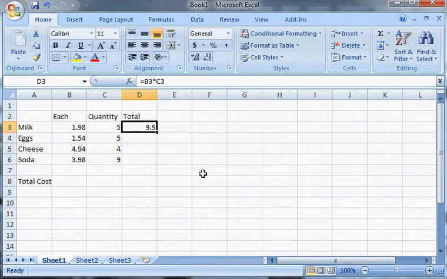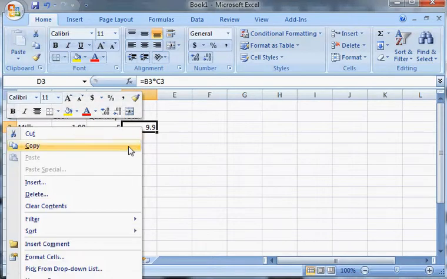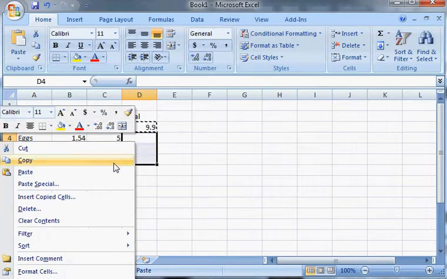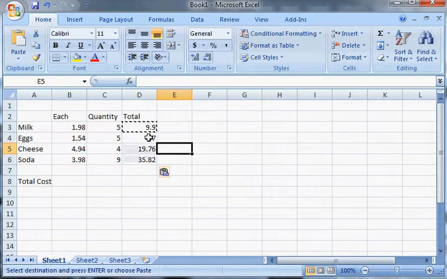Now that we've created this equation, we can simply right-click it and copy, and then highlight the other cells where we'd like the same equation to be, and paste them. When we do that, notice that this one said equals B3 times C3. When we click down on this cell, it's equals B4 times C4.